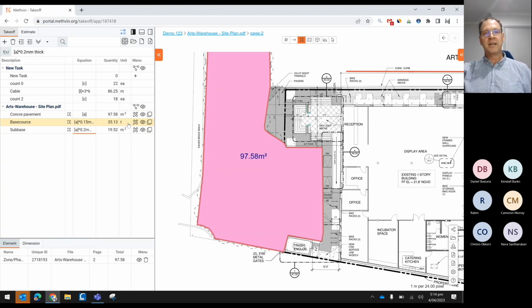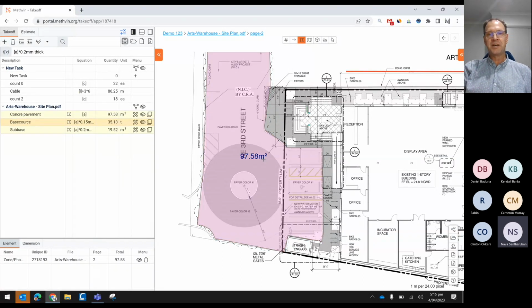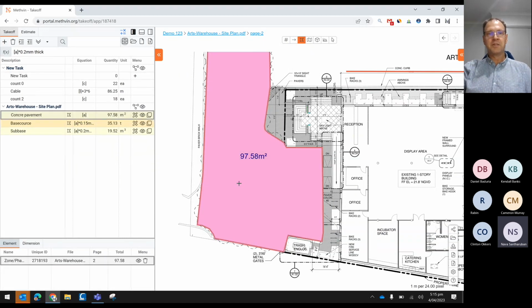We've then got 19.52 cubed of base course. So you'll see if you select one of these line items, the other three highlight light yellow, just showing you that they all relate to the same measure. If you click on a measure, it will also go back and revert.